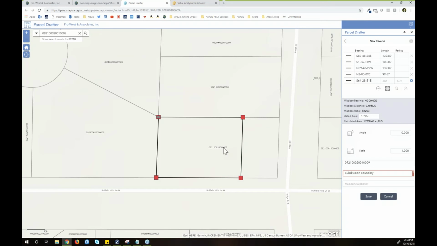But the way that this would work is we would then have a new parcel sketch that is created within this application. Now keep in mind, this application and the parcels that are sketched, that data is living in a separate feature class than your actual parcel information. So you are not actually altering your in-production parcel data.